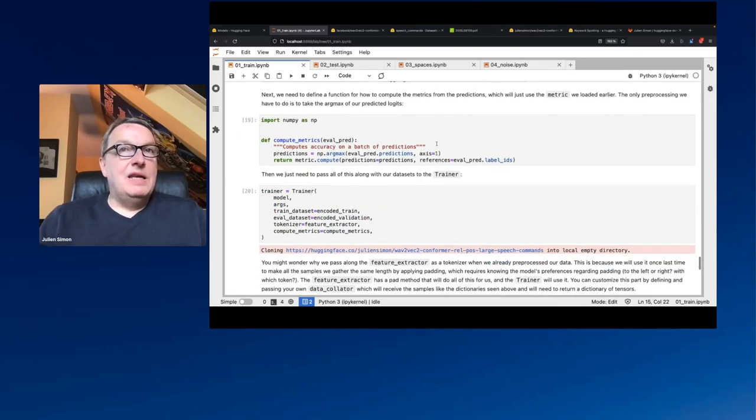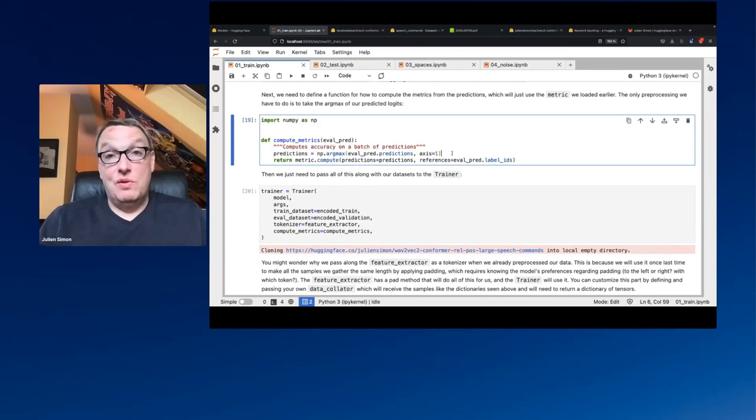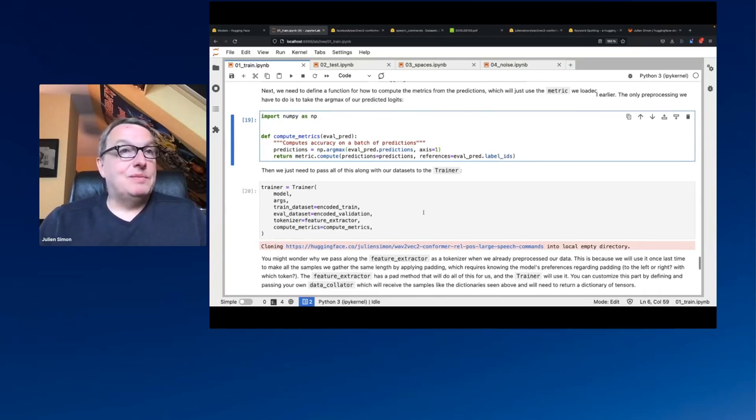All right, I need to provide a function to compute the metrics, okay? And this will be reported after each epoch, of course. Here I want to stick with something simple. It's a classification problem, so let's just go with accuracy, okay? And so I just write a function that takes the predictions and compares the predictions to the labels and returns the appropriate metric, okay? And you can see this is really a generic metrics function for classification. You could just copy paste this and reuse it with a text classification or image classification. It will work the same, right? So that's cool. You don't want to rewrite everything all the time.